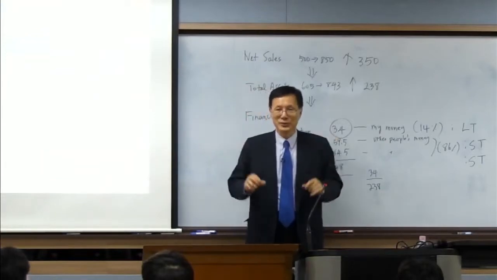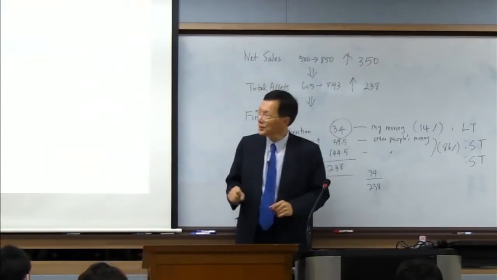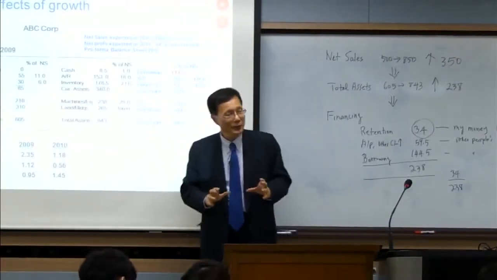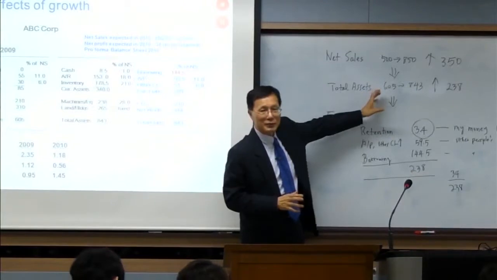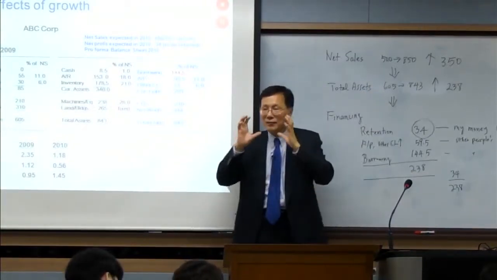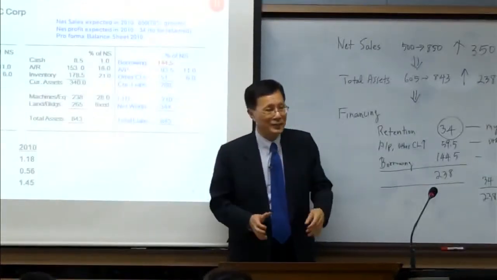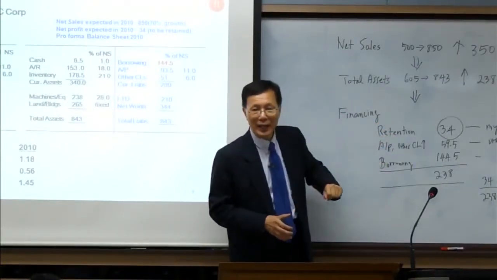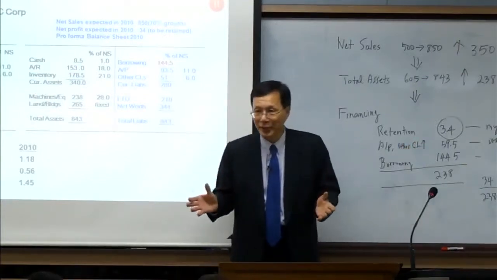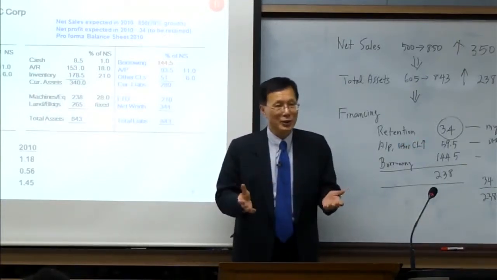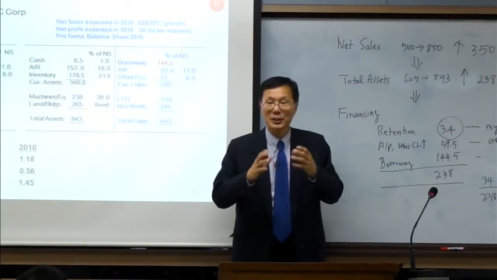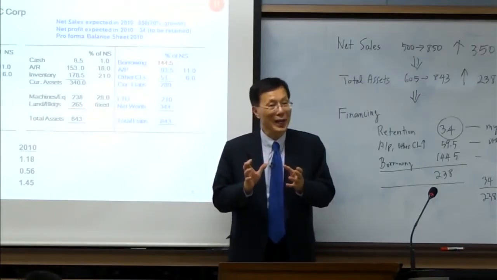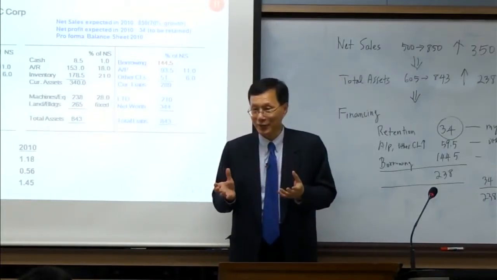Any questions? Do you see it? Because of growth, the company will have to invest in assets. And investing in assets needs to be financed, and the primary source of financing was borrowing and short-term other people's money, and therefore debt ratio and liquidity ratios have become worse. That's the kind of pain that you will have when you are growing very fast.